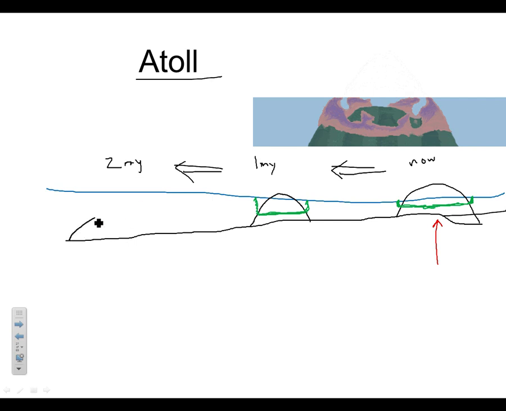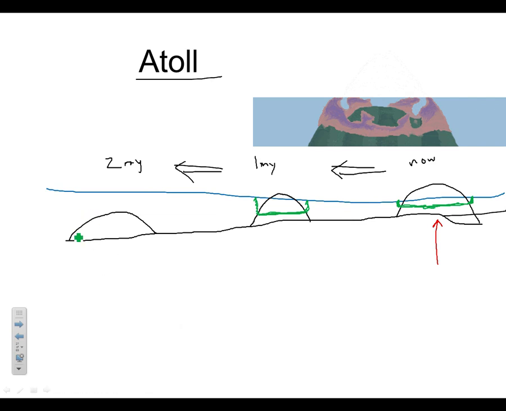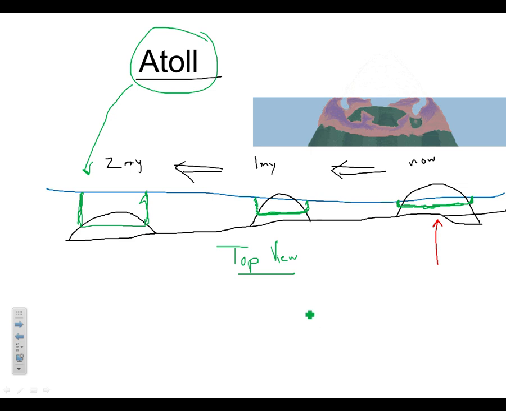Now my volcano, again, is completely underwater, but that coral, which kept growing to the surface, is now going to be extended up here, like this. So what I'm left with is only my circle of coral. Okay, and that's going to be the atoll. So that's kind of my side view. But now let's draw a top view. So if you were flying in an airplane over one of these atolls, what would you see?